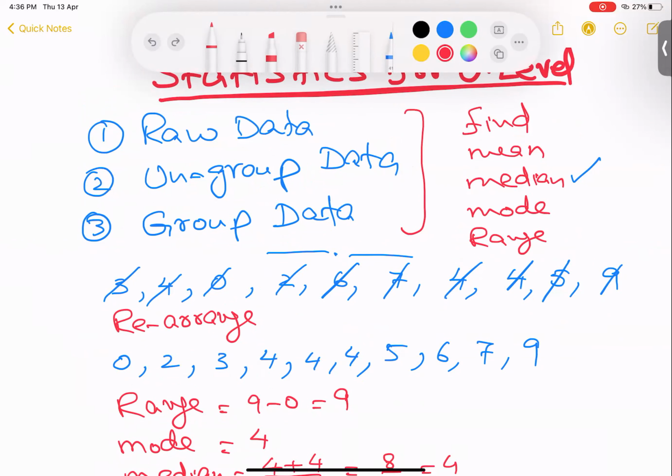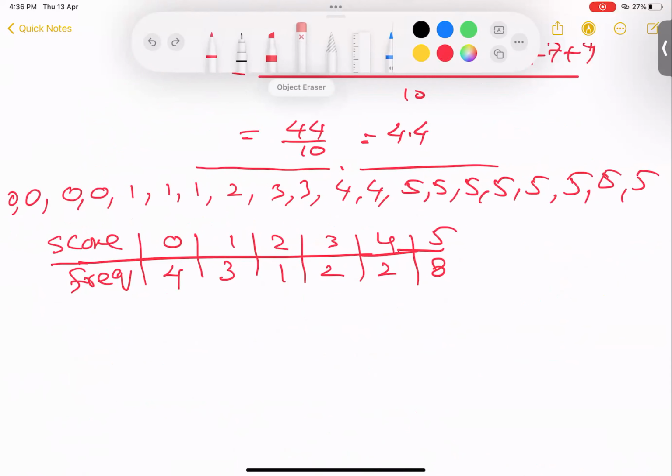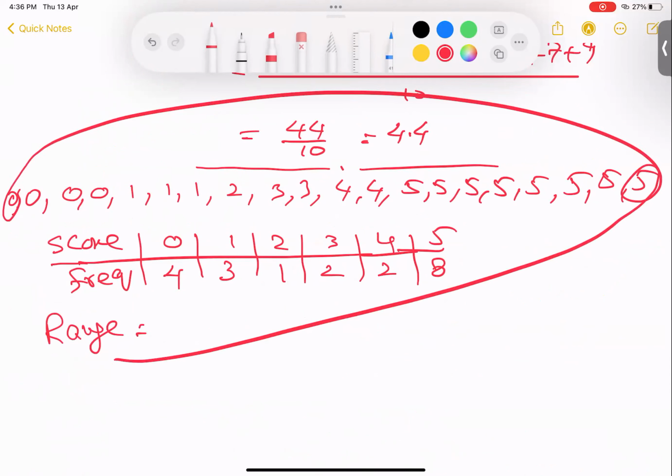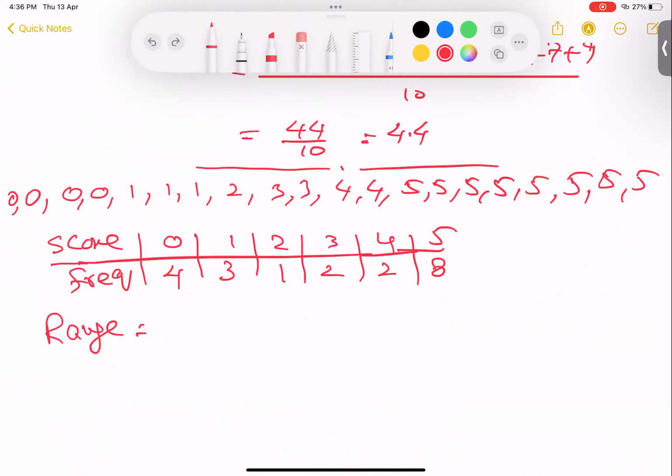He will ask you the same four things again, so let's start. I'm discussing the same four things; all of you get ready, please. First of all, he can ask us to find the range. Not a hard job: highest value 5, lowest value 0, same story. So the range is 5 minus 0, which is 5.